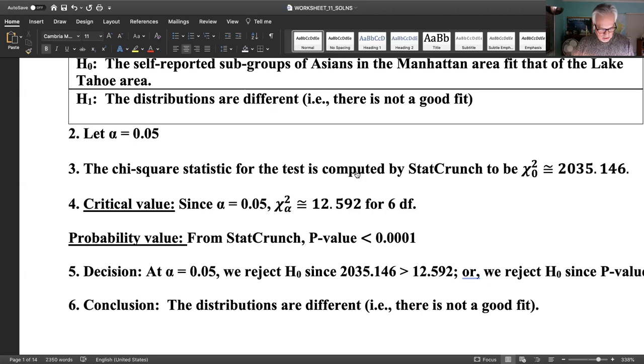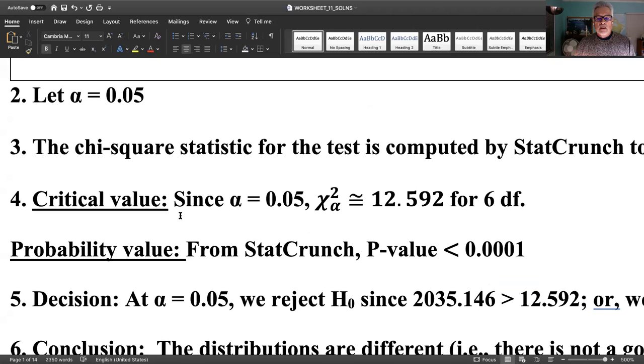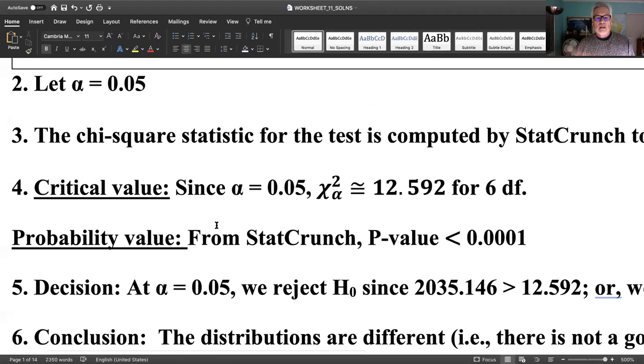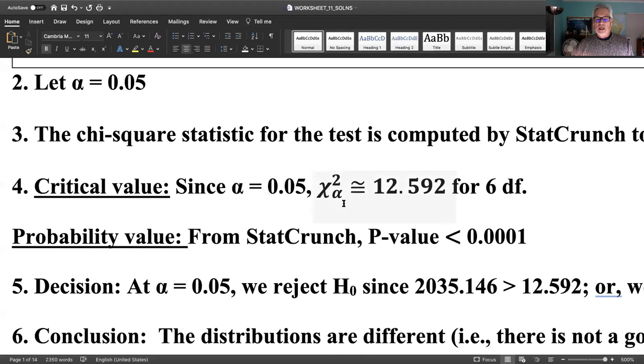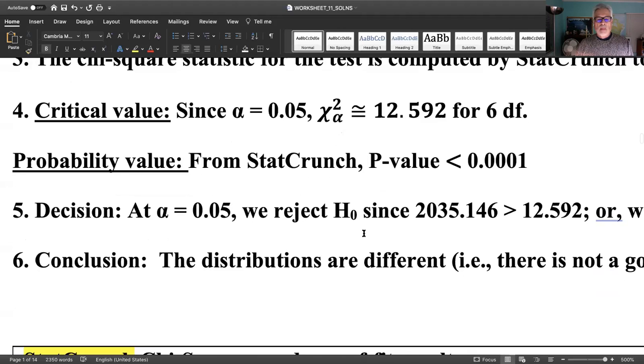Okay, so let's go back to the document now. Okay, so here we see the critical value for this test at the 5% level with 6 degrees of freedom.